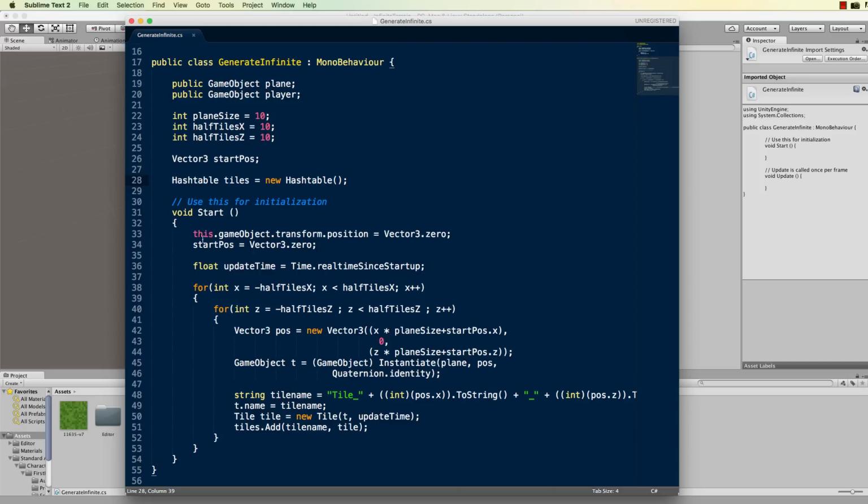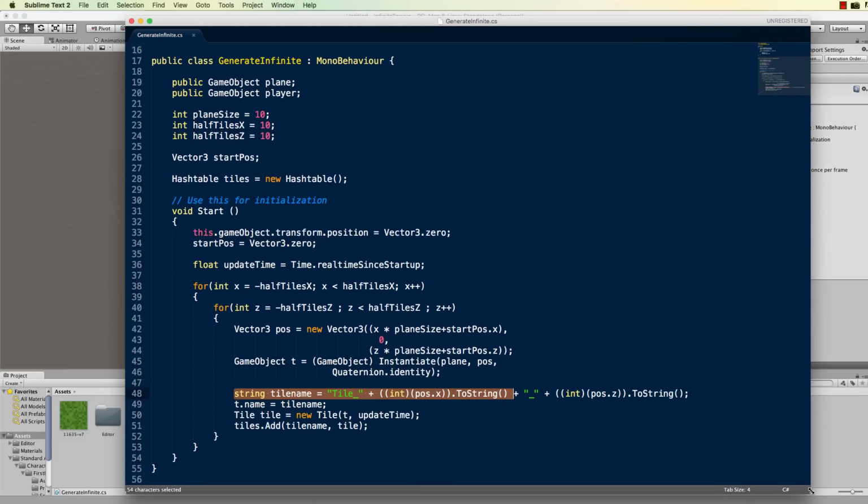All right, so the start function. In the start function, we're going to loop a nested loop, which loops in the X and the Z using these two radius values we've got here, so that it creates a two-dimensional ground plane made up of all these connecting planes. Okay, so each one you can see that we're creating the plane here, and then we're giving it a name, the tile, based on its X position and its Z position.